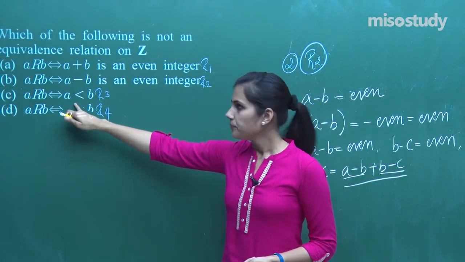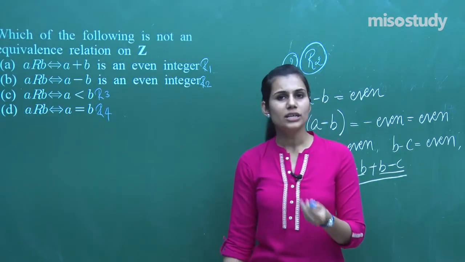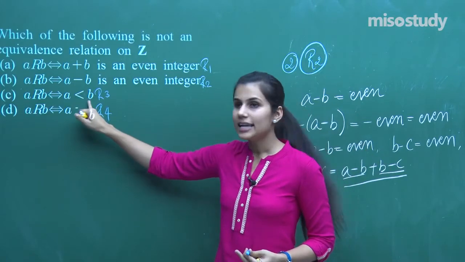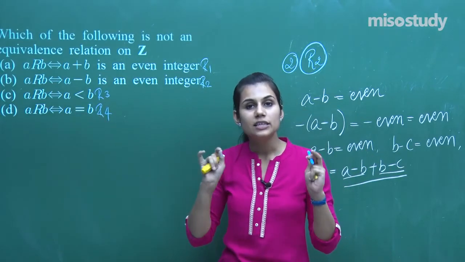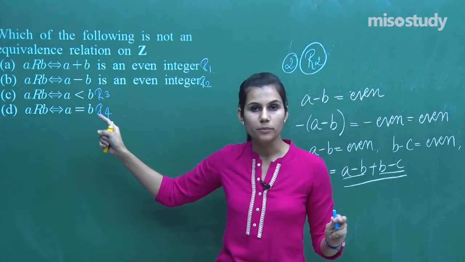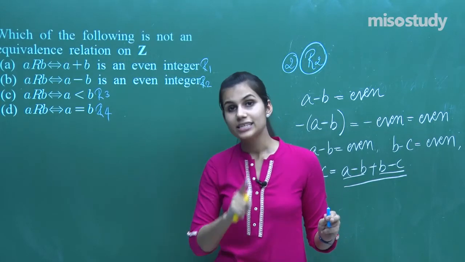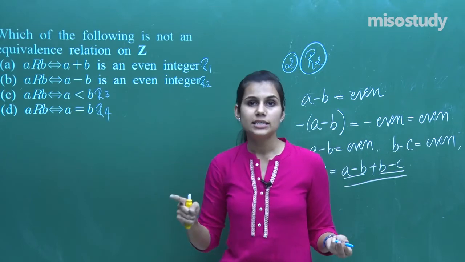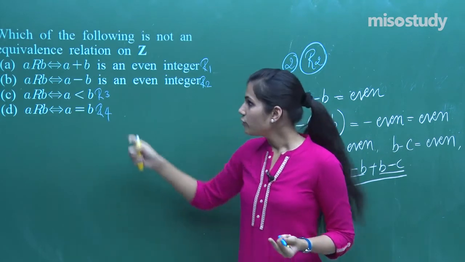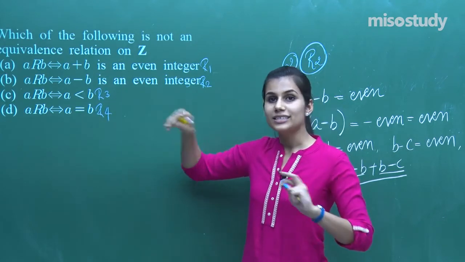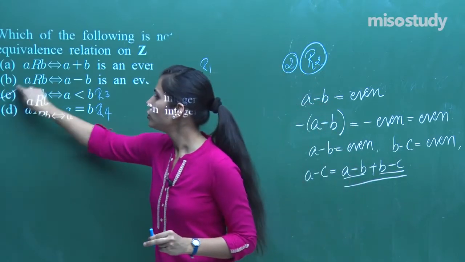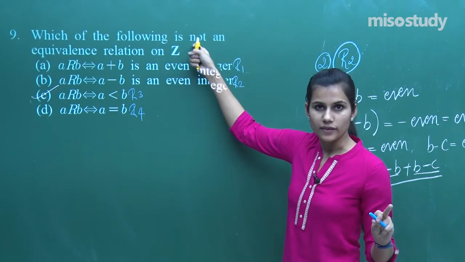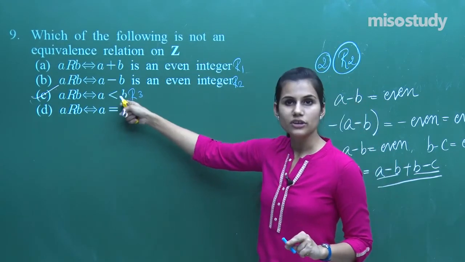Come to the third. A is less than B. We just discussed in some questions back that A is less than A. Well, even in this reflexivity only this is creating a problem. 2 is not less than 2, it is equal to 2. Or maybe if you want to check symmetry, 2 is less than 3 but 3 is not less than 2. Therefore, this is not symmetric as well, and that is why it is not an equivalence relation, which is the correct answer. Because I had to choose which relation is not an equivalence. So this is not an equivalence relation, so it's correct.